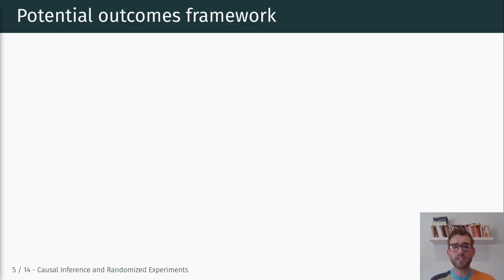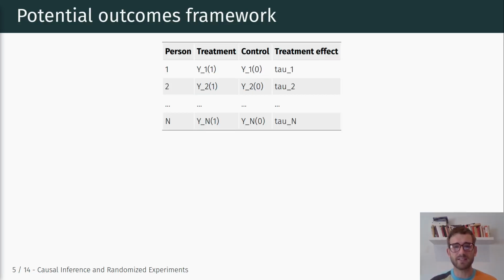As I already indicated, when we're thinking about causal questions or causal effects, we're ultimately talking about comparisons between hypothetical scenarios, okay? And this is usually conceptualized in the potential outcomes framework, okay? The potential outcomes framework formalizes this fundamental question of what would have happened if a certain observation received a treatment or some intervention, and what would have happened if that observation hadn't received that treatment, okay?